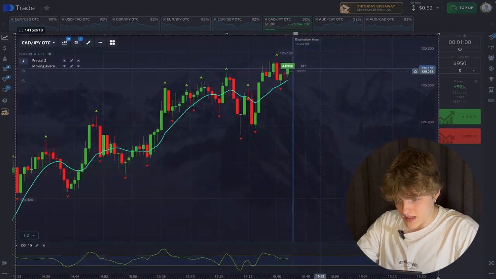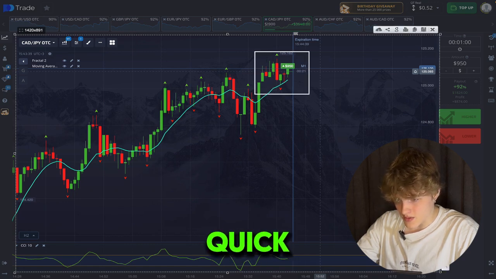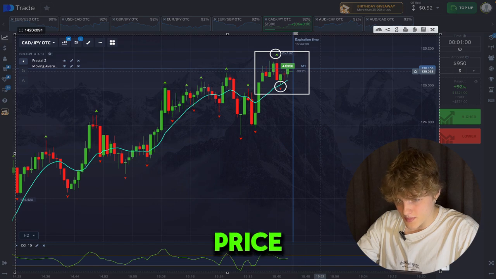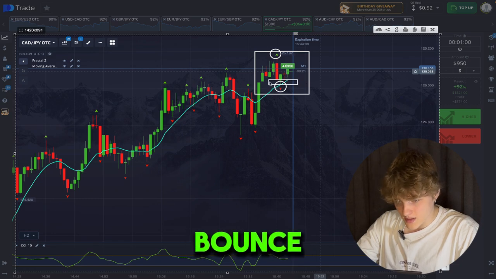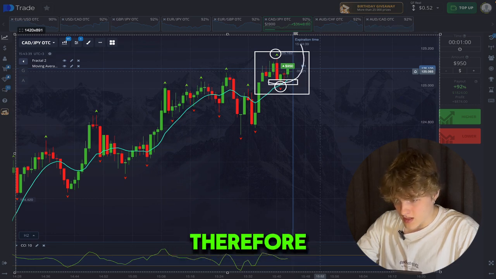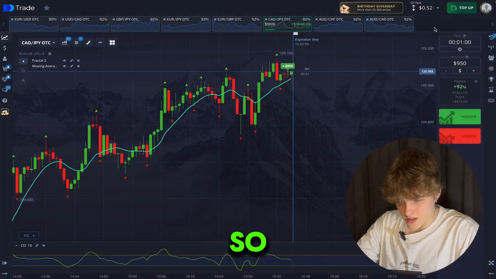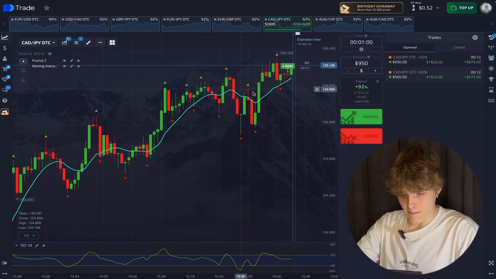We also need to take a closer look at this section of the movement. Here we had a quick update, both the local maximum and the local minimum were reached. The price touched the weighted moving average, and here I will focus on the trend, playing the bounce off the moving average. Therefore, I'm opening the trades to go long. So let's watch the result of these 2 trades.